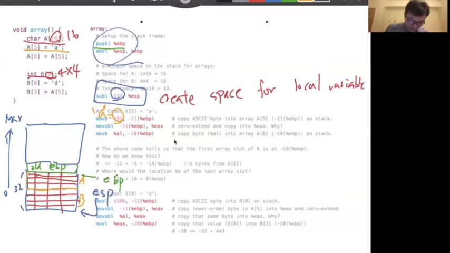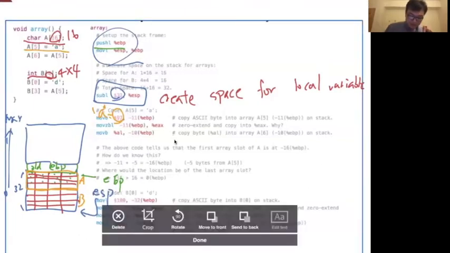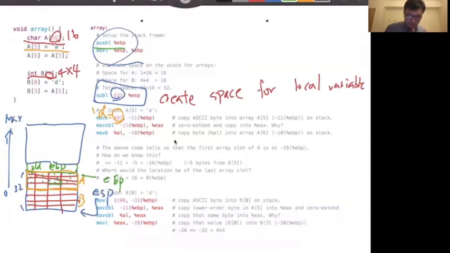The top 16, we have a top 16 space here. Each grid is actually 1 byte. So if you look at EBP minus 11, which is EBP minus 1, minus 2, minus 3, minus 4, 5, 6, 7, 8, 9, 10, 11. So actually EBP minus 11 gets you the place here. So minus 11 gives you an area here, which means this is actually A5.